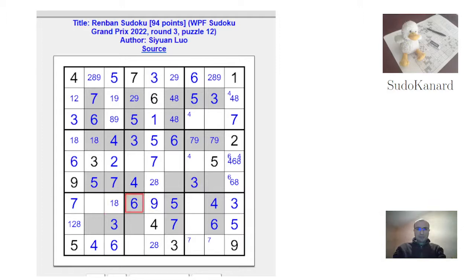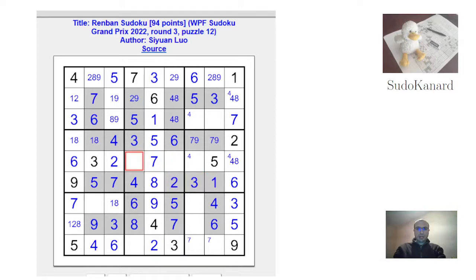And that's interesting because this 9 plants a 9 into this cell, and this Renban needs an 8. So that's 2, that's 8, that is 6. Here we need 1 and 2, which works for the Renban logic. 2 is not here, so it's here, that's a 1.